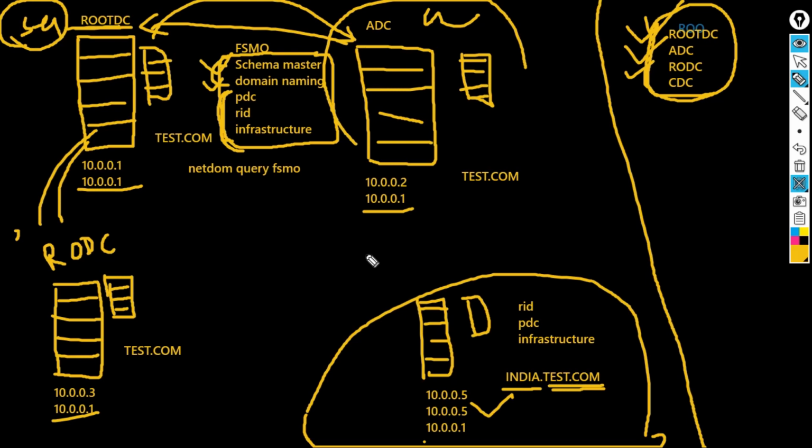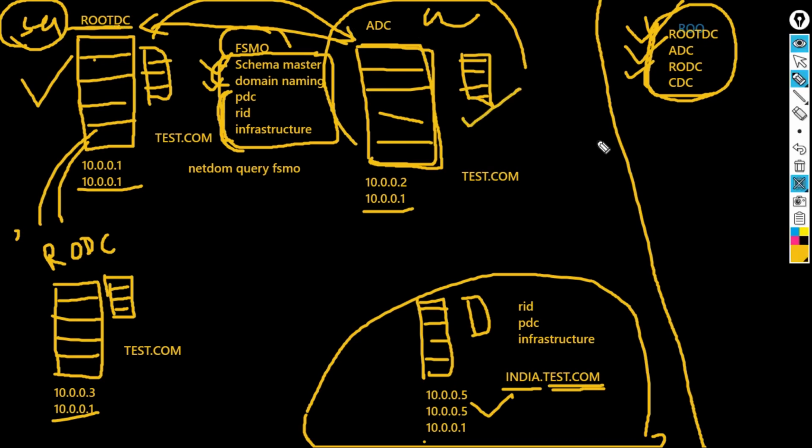Okay, any doubt in this theoretical part? What I told, this FSMO role is more responsible for doing all the activity in a domain environment. So we'll learn each and every role one by one. So first, what will our agenda be? The next lab part we'll be doing: we'll configure and install an additional domain controller, and we'll check how users and groups are replicated. We'll create the area that will be replicated, and we'll check the FSMO roles. What roles does this DC have? What roles does this additional domain controller have?